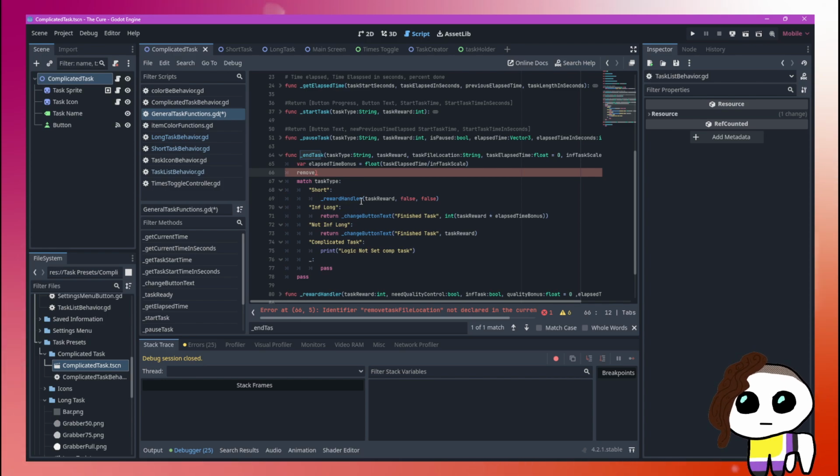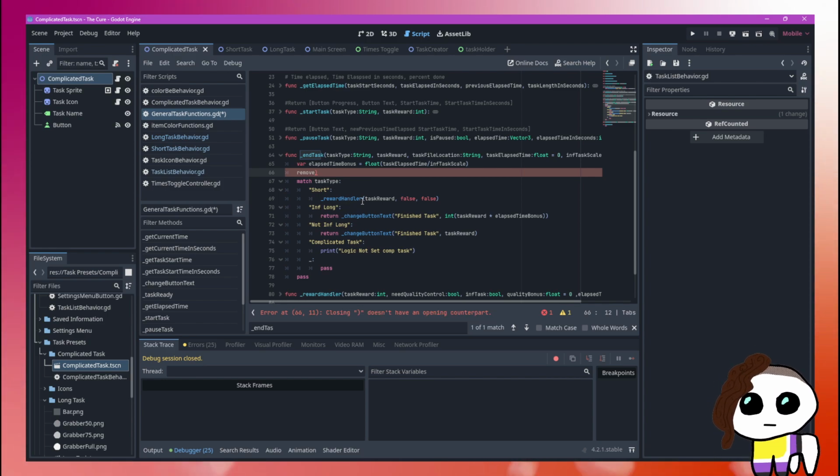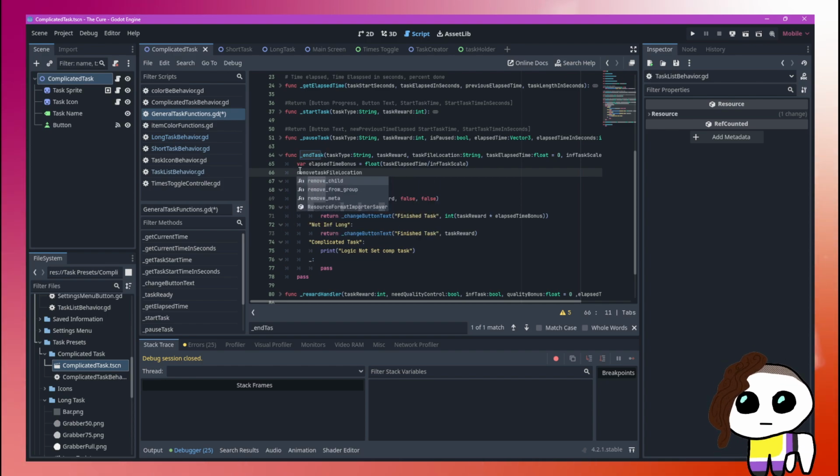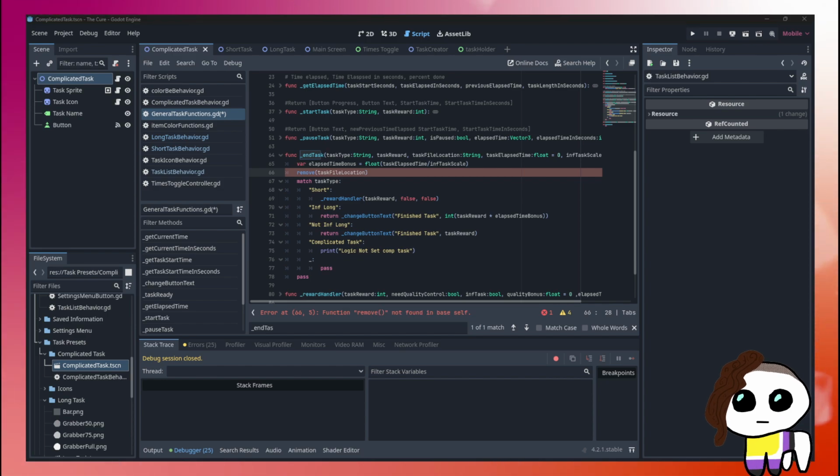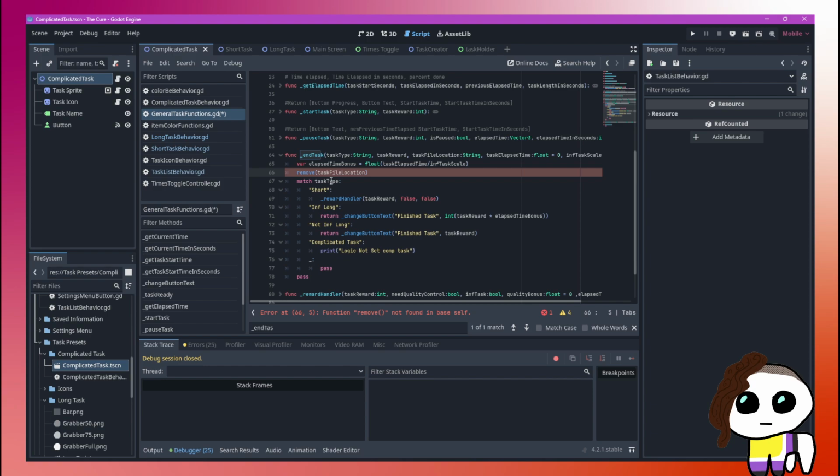Oh, whoops. Wrong bracket. Remove. Remove permanently deletes target file. Okay. Remove target function. What I need is I need to get the directory. How do I get directory?